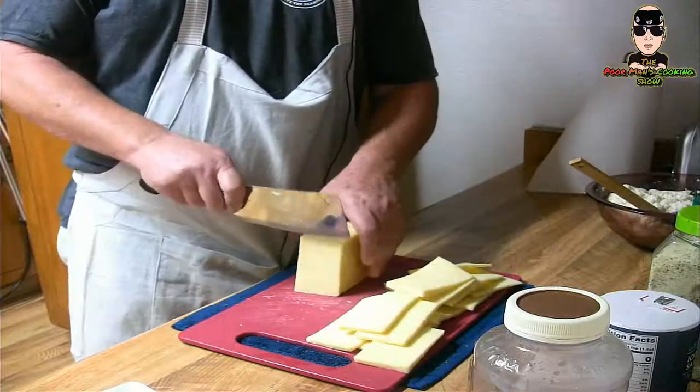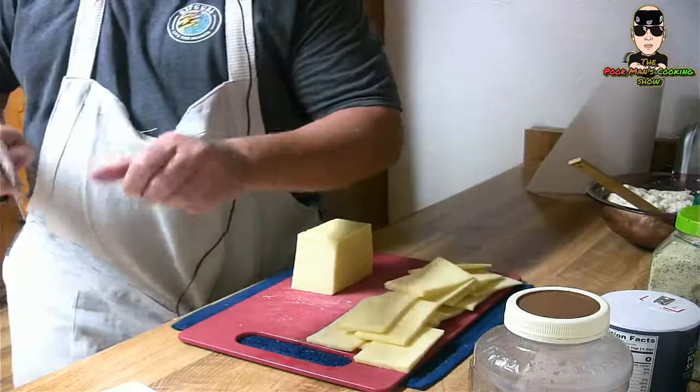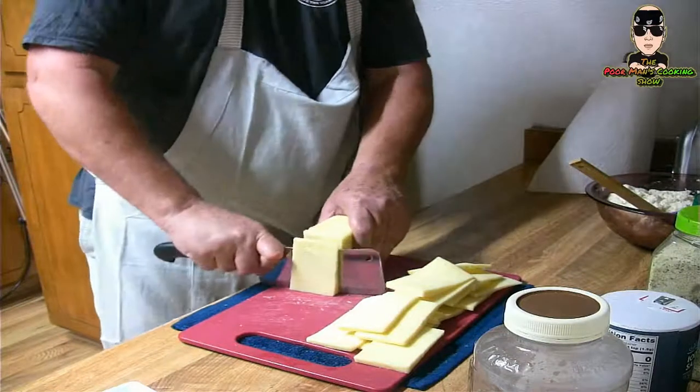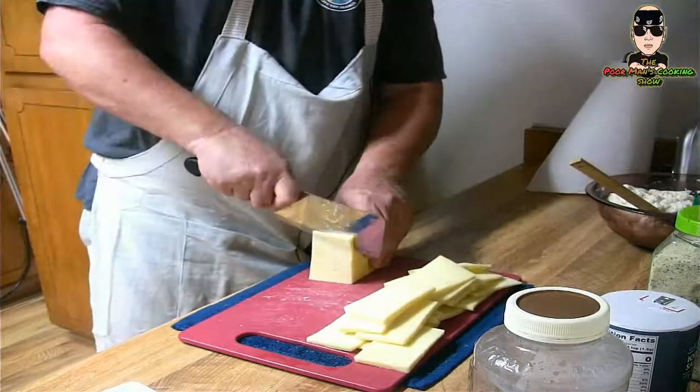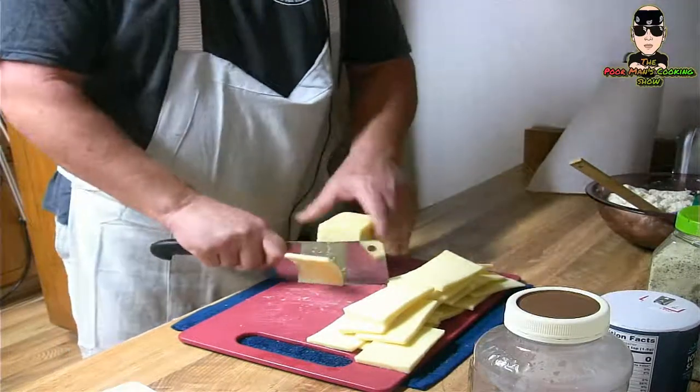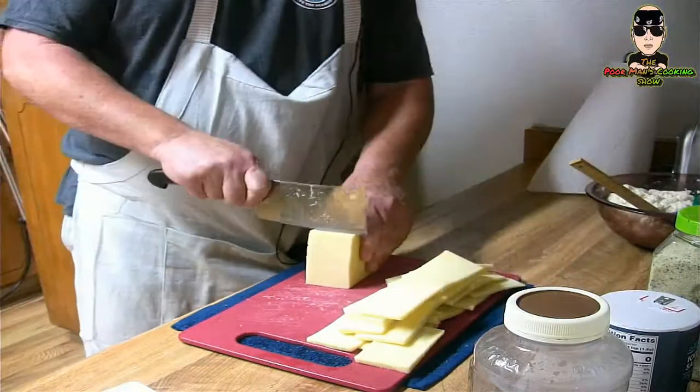Woo! Drum roll. All right. Bam! Yes. Love it. We're having a good time over here. I hope you guys are watching. Oh, yeah. Look at this, folks. Look at how much cheese I'm getting. This is going to be a really... Ooh.